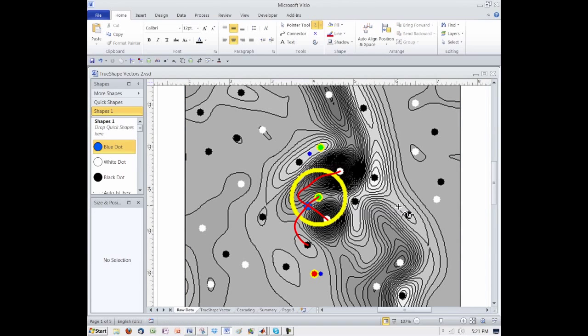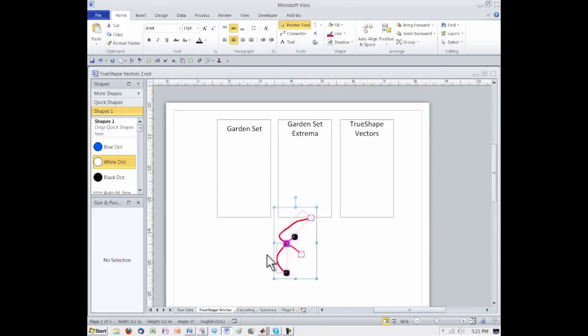Next, I'm going to add a dot on top of the raw data recorded by the Echelon algorithm so that the data can be cut and pasted to another sheet. Here, I'm lifting out the points needed to describe how a TrueShape descriptor is derived and pasting them into a new sheet. In the three-dimensional scale domain, the points and curves shown here lie in the same plane and establish a figurative garden, complete with walking paths. The data is referred to as a garden set.